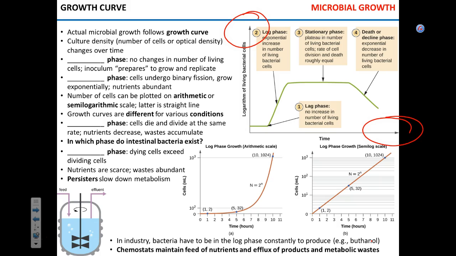I personally want to count live cells. I don't really care about dead ones. Does that make sense? So that actually reflects the growth of the colony, growth of the culture. So let's see what the different stages of the bacterial growth curve are. And yes, you do have to know what happens during each stage, and you have to be able to tell me, this is this stage, this is that stage, certain things happen.